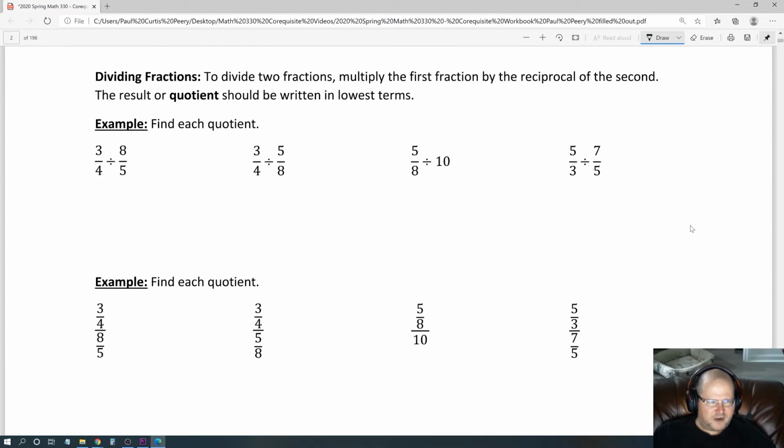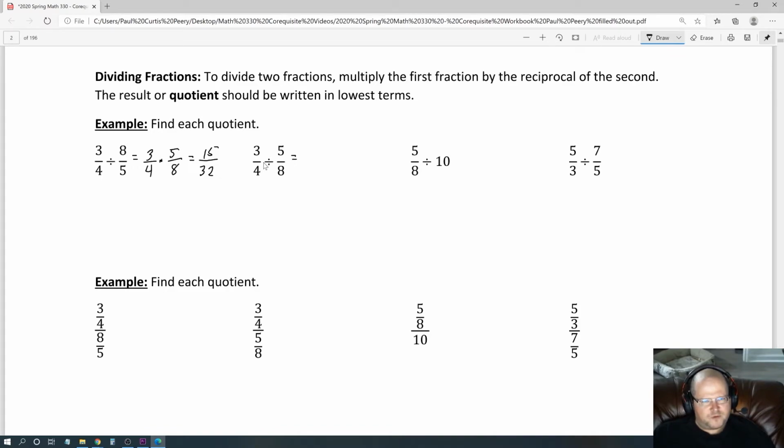Now whenever you're dividing a fraction, your first step is going to be to turn the division into multiplication. So you keep the first fraction, turn the division into multiplication, and then you multiply by 5/8. Okay, now we try to cancel things out. 3 and 4, the largest thing I can divide into both of those is 1. 3 and 8, largest thing I can divide into both of those is 1. 5 over 4, largest thing I can divide into both of those is a 1. 5 over 8, the largest thing I can divide into those is 1. So you're not going to simplify anything. So 3 times 5 is a 15, and 4 times 8 is a 32.